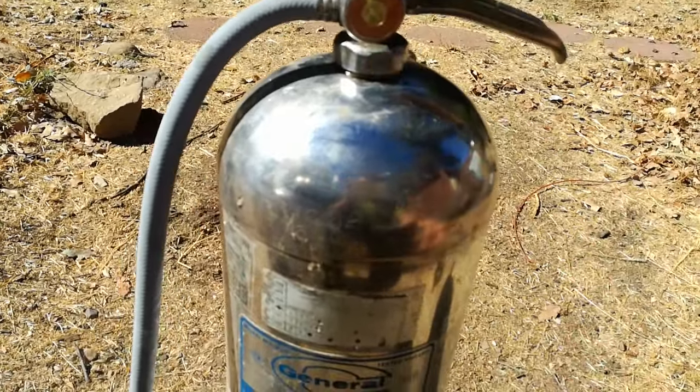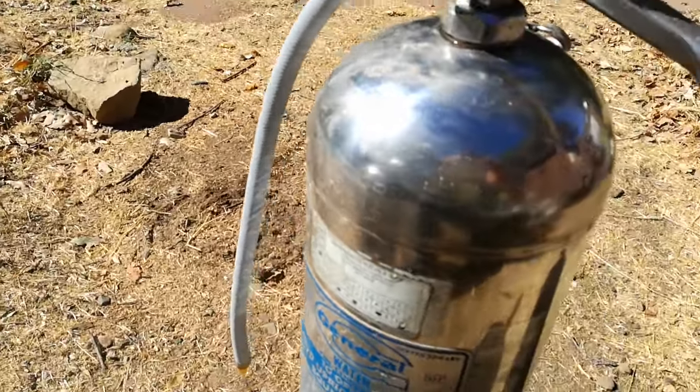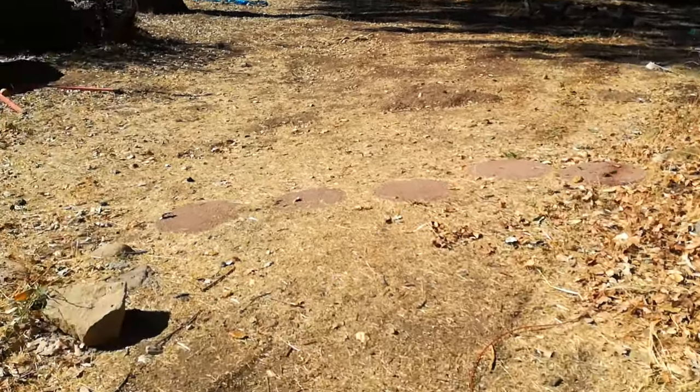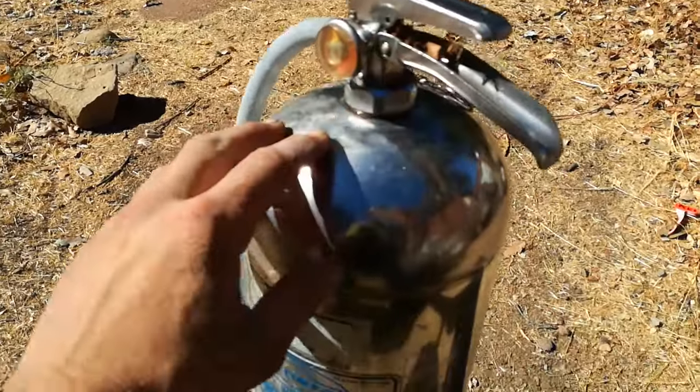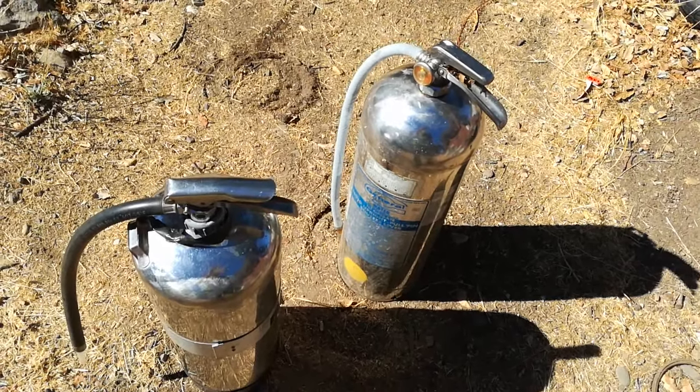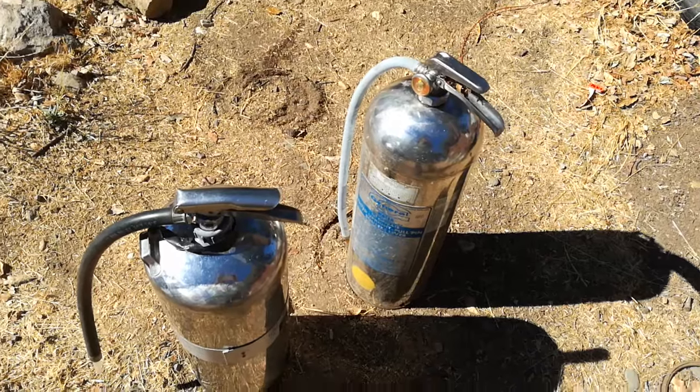I would advise not using this as a fire extinguisher after you do that — like, fill it with hydrogen and oxygen gas and then spray it out and ignite it. This is not a recipe for a flamethrower or a bomb, but this can be very potentially dangerous if you have a bunch of hydrogen and oxygen gas in here and you ignite it. So just a little safety tip there: if you do happen to build one of these and fill the tank with oxygen and hydrogen, be cautious if you decide to ignite it.